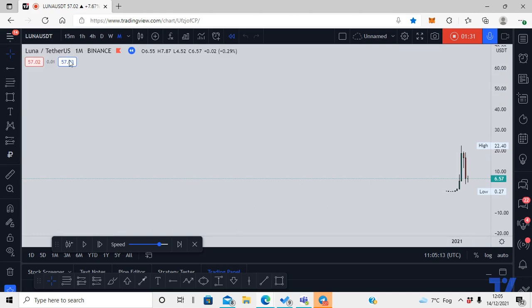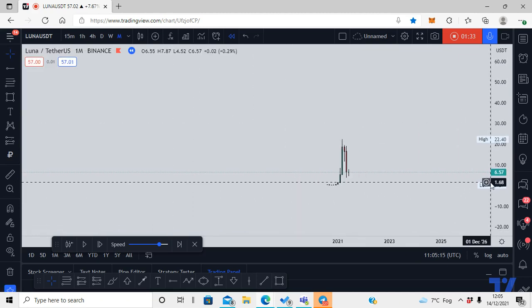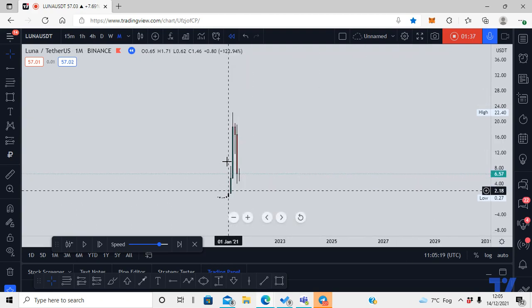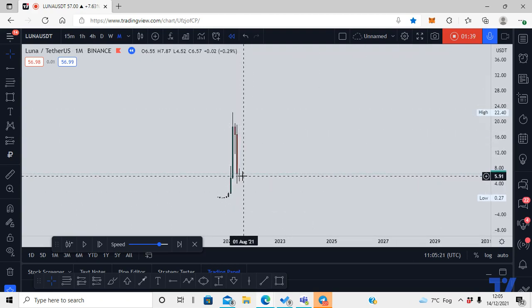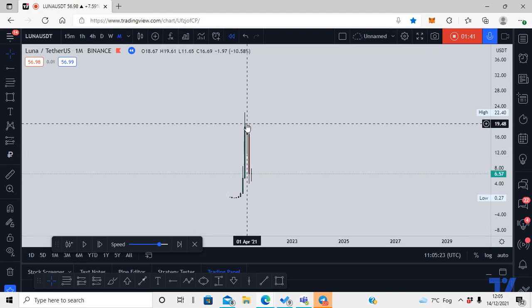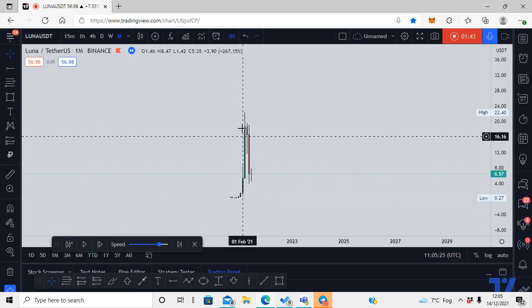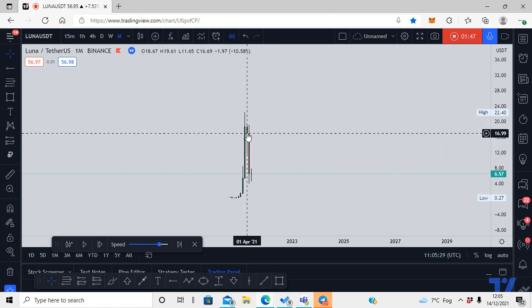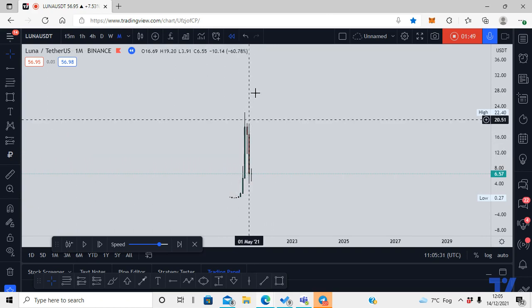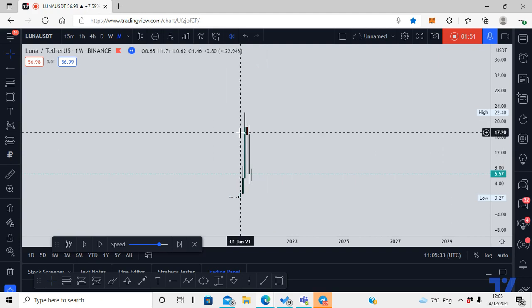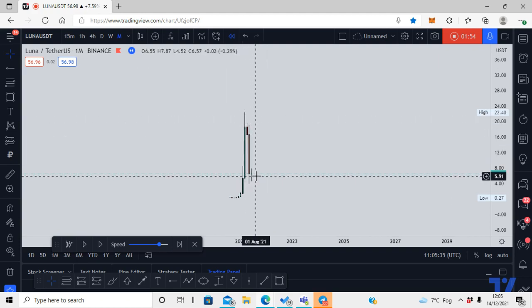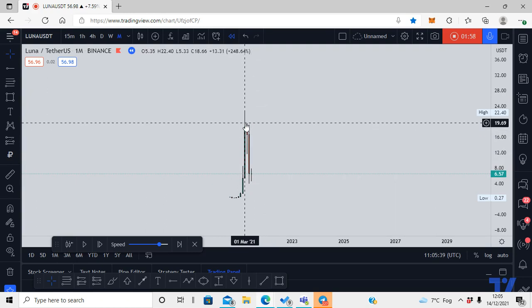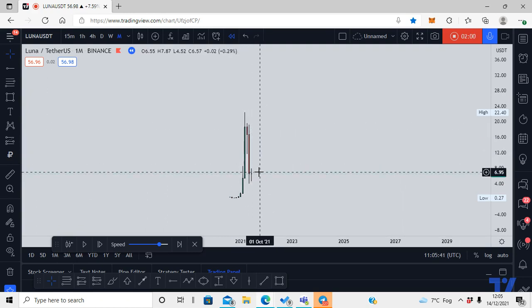So here in June 2021, what we can see on the monthly time frame from LUNAUSDT is we have this beautiful impulse which was followed by a correction. Now, why did the market make a correction? This tends to happen after such a strong impulsive move. What tends to happen is retail traders will enter long positions here thinking the market is just going to keep going higher. However, the market will first make a correction to gather the liquidity of the traders that are entering here. So the market made a correction into this area of liquidity.